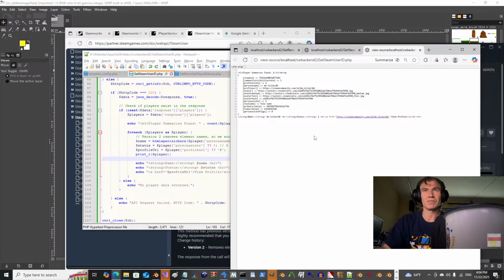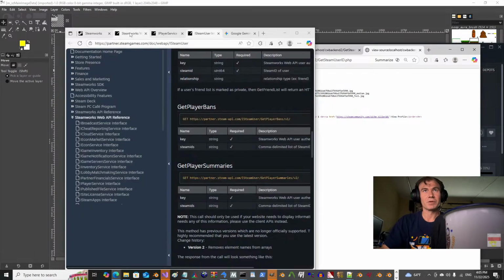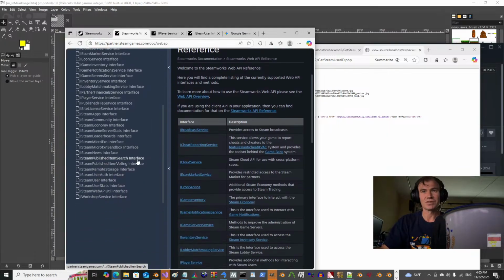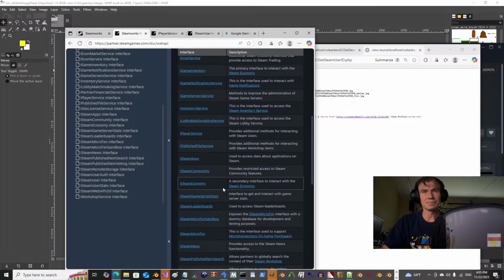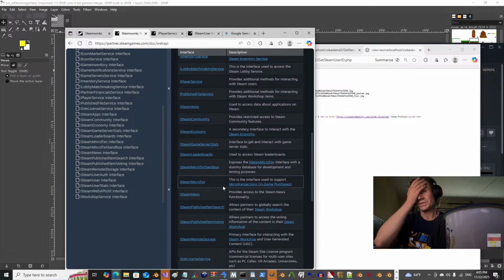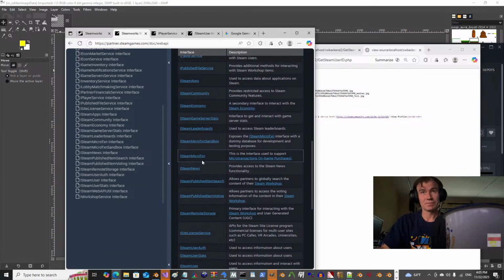The group summary is actually a different API call. It's on the wiki how you do that, and it returns an XML call. But yeah, you can mess with the groups. That's the clan ID, it's the group ID. So this is how you do it, and you can just keep going. Just do that same thing with every interface, and you'll eventually have the whole Steam working with your server to server doing stuff.